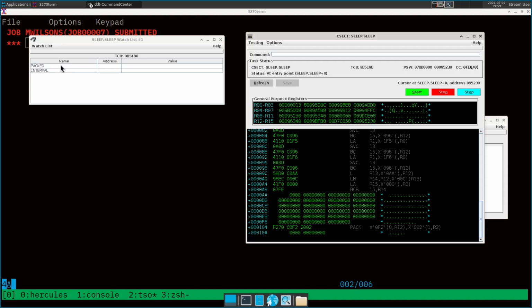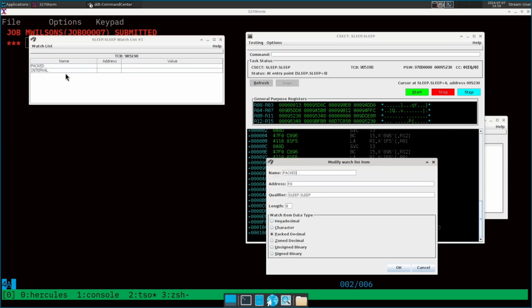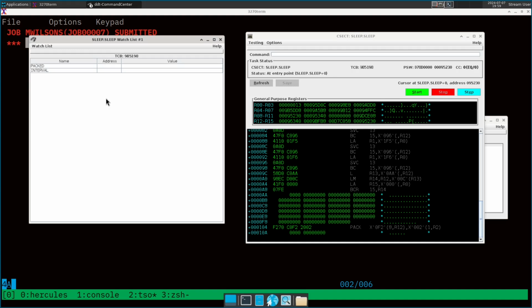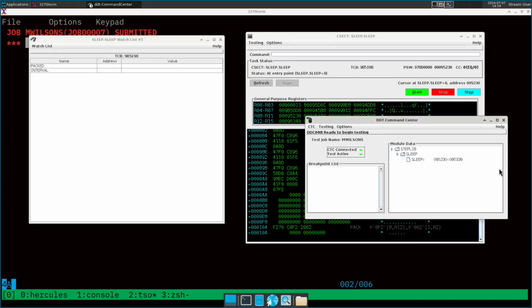But if you're running the same test multiple times, you're just maybe trying some different variable values, or even if you did make some changes that change the offsets, this can still be quicker to just update the offsets than to recreate all of your watches, especially if you're watching a lot of memory locations, a lot of variables in a more complex program, especially if you're going between multiple CSECs and you're calling other libraries. Having all of those set up can be nice.